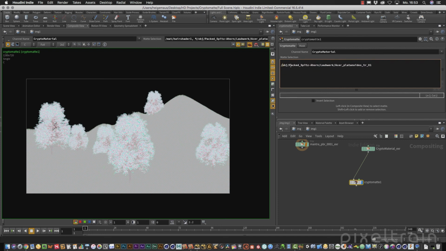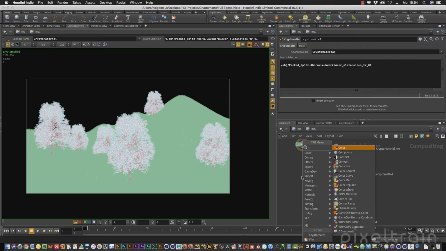Now you see these here are the trunks, and if you go over here now you see the trunks are selected. Okay, so this here is the matte, so the output here is a matte if you want to see this, and you can now use this information, for example, for this data stream.